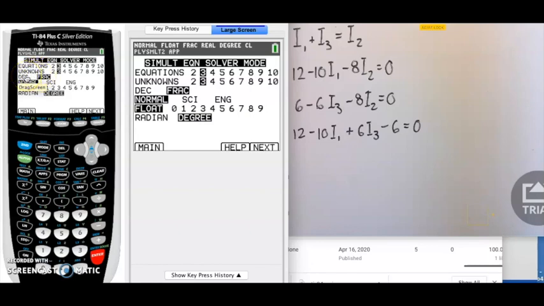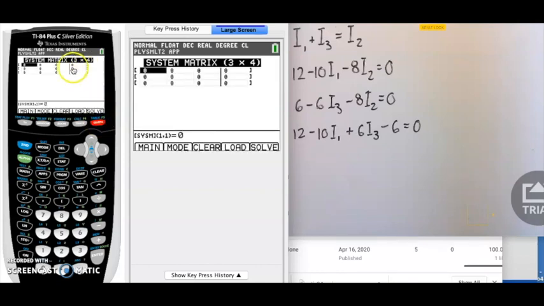All right, everything else looks probably okay. You could choose decimals or fractions. It doesn't necessarily matter which one you want to go with. How about I'll go ahead and select decimals just for fun. Normal, float, and then degree or radian's not really going to matter. All right, so then we're going to go to next, second, next. There we go. Okay, now this right here is the system matrix.